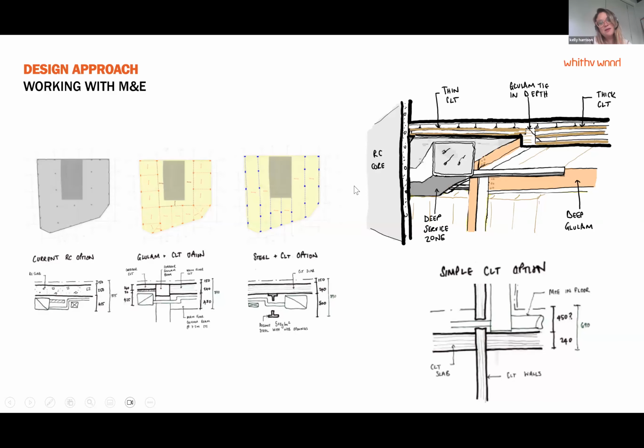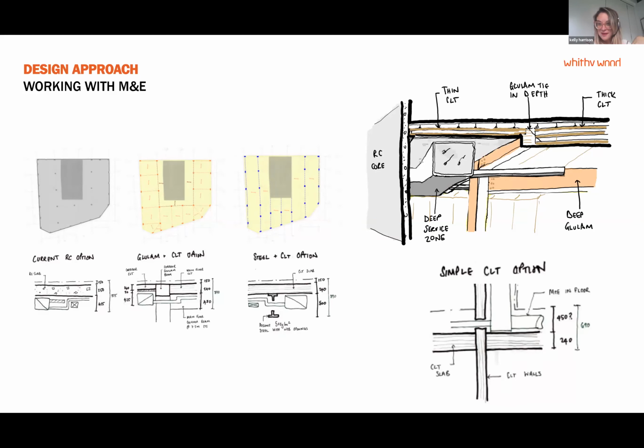And then you have to really think as well, particularly when you're looking at larger scale buildings rather than houses, if you're looking at offices or larger residential buildings, you have to think about where your mechanical and electrical service routes are going. Probably again a bit earlier, we can't just put a whole load of cellular beams in, and we don't have a nice flat slab like you would with concrete, and so you can't think about how the services route through later. You have to think about that at the start, because your beams are going to be deeper. You can only put small holes through them because otherwise the timber can split.